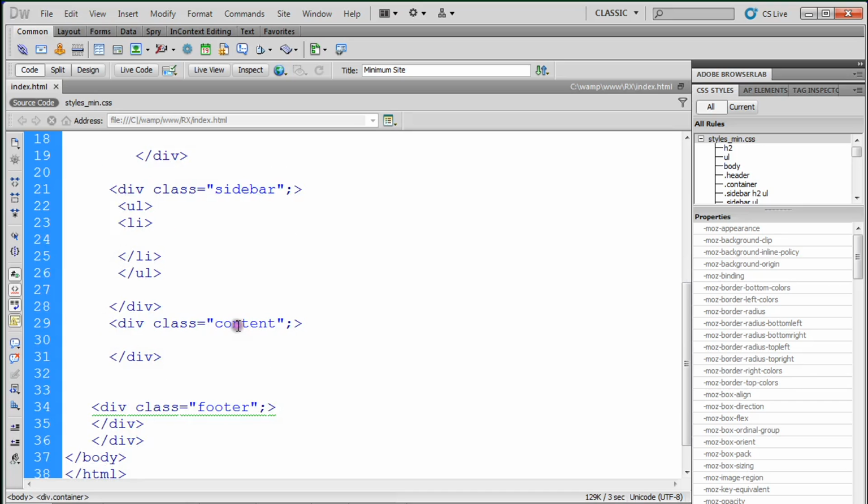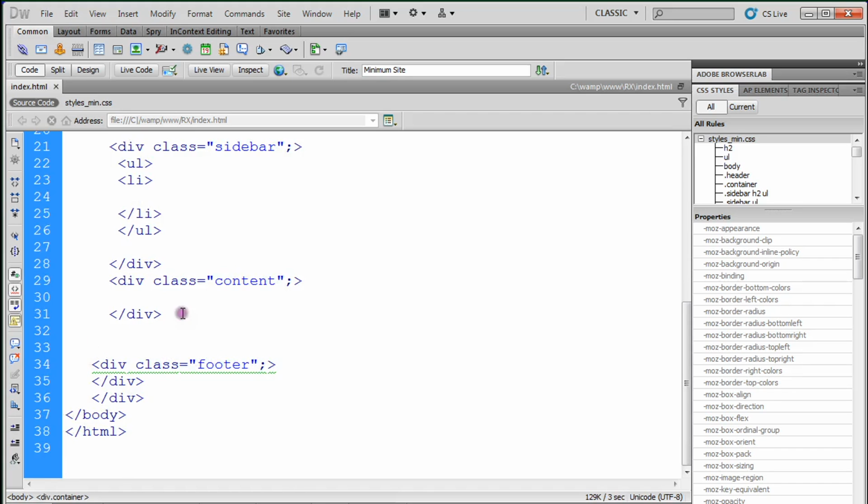Next, you're going to open a tag for your content area. Remember, your content area is to the right of your sidebar. Then you're going to immediately close that. Now eventually you're going to put stuff inside of this, but this is just the basic site. This is how you set it up, and I'll show you how to do your CSS in regards to all of this.